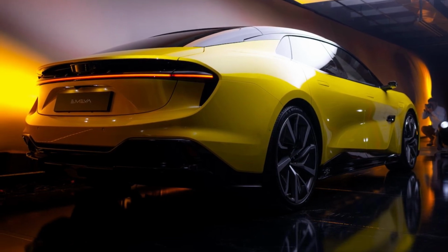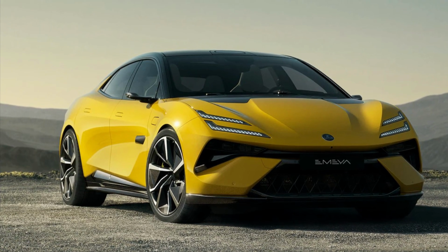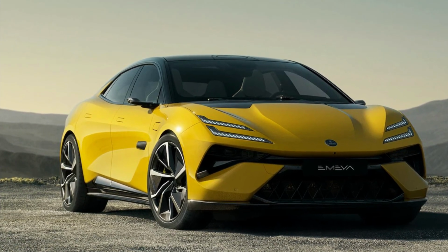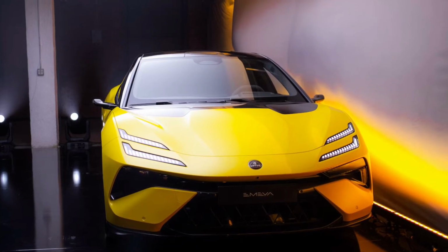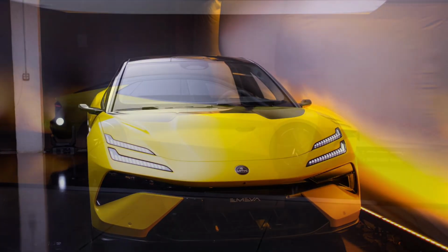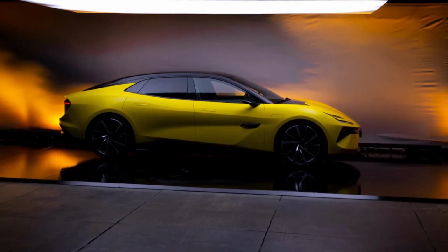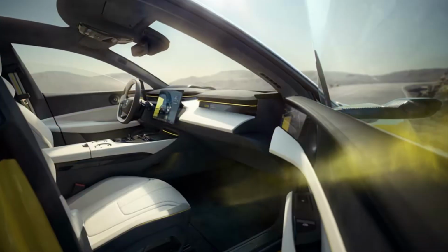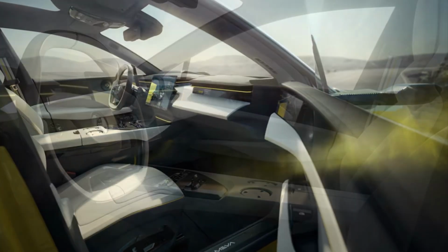Lotus has built its reputation on producing sports cars, so any Grand Tourer from the brand would almost certainly have to include some performance bits. The most obvious from outside are the car's active aerodynamics. Up front, it employs a variable lip for downforce and grille shutters to reduce drag when closed or to cool the battery and brakes when open. At the rear are an active diffuser and dual-element rear wing, also for more stability-aiding downforce.